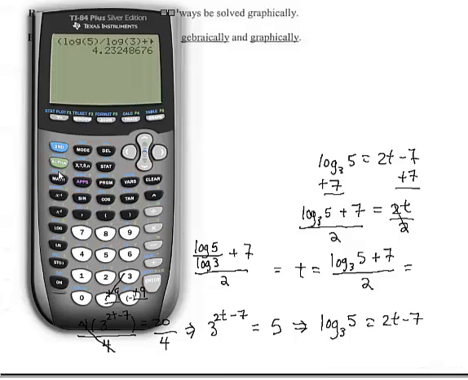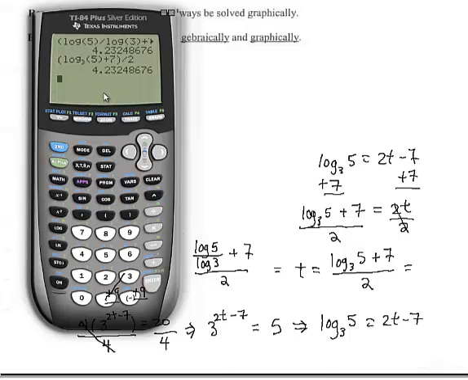So now I'll do it using the log base function. I'll enter 3 for my base, 5 for the argument, add 7 off to the side. I'll go back and put in my parentheses around my numerator, the top part, and so now that whole log plus 7 gets divided by 2. Enter. And either way we get the same exact output from our calculator.